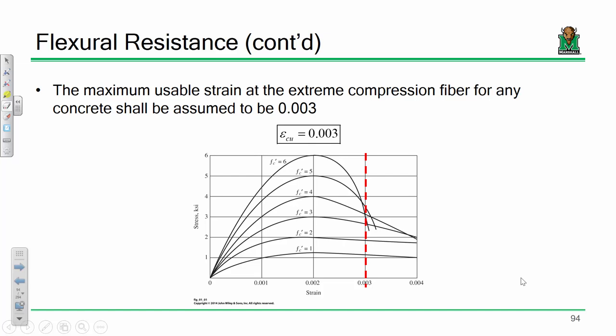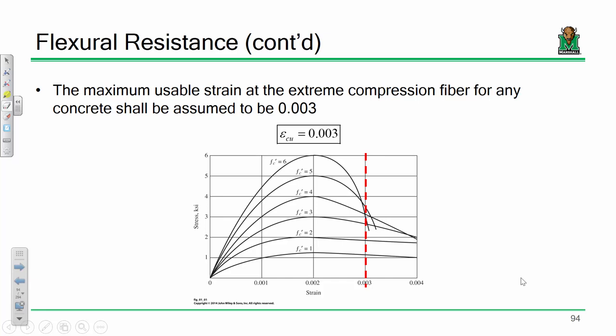Now, again, the beam is B wide. I say D tall, I mean it's H tall, but D is the dimension that we care about for design, from the top of the beam to where the steel is. And the steel has an area of A sub S, okay? I'm using this terminology very specifically because, for instance, when we throw compression steel in here up top, we call that A S prime. And the distance from the top of the beam to that steel, we call that D prime. So I'm being very choosy with my terms, okay?